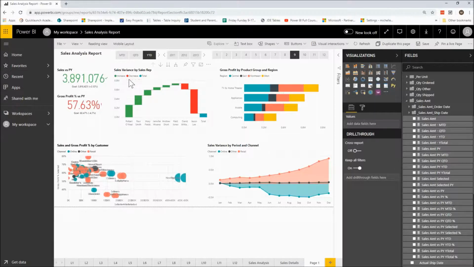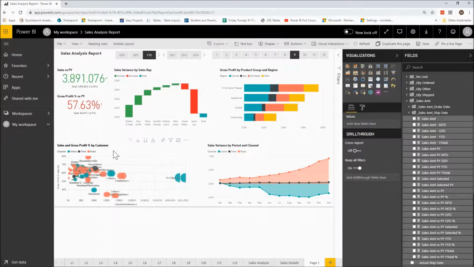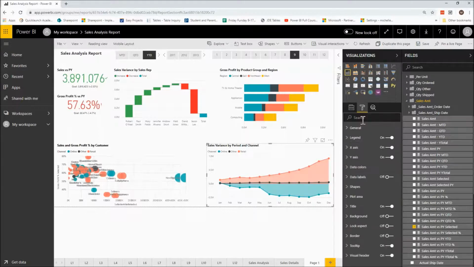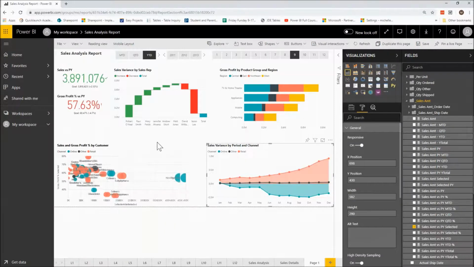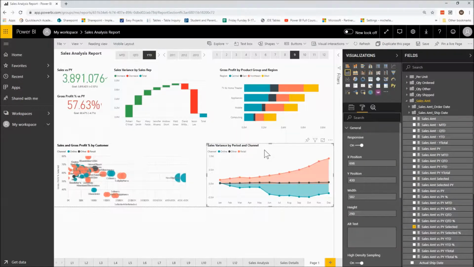Mine is looking a little funky. It will clean itself up in a minute, I'm sure. But I'm going to resize both my scatter chart and my area chart to have a width of 610. So that is within the formatting ribbon underneath General, and you can do the height, you can do the width. You want to make those look the same. To be very specific, you just type the numbers in. Otherwise, you can do the drag and drop, and the numbers will change for you. Up to you on which way you want to do that. But that is how we can get those to look good.